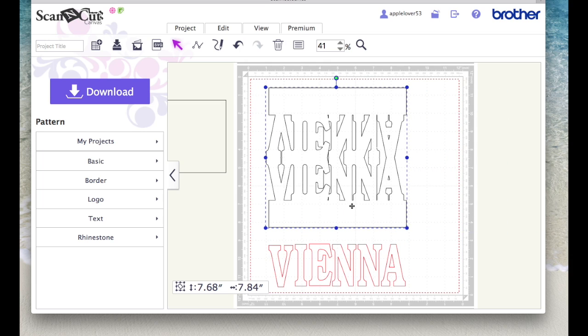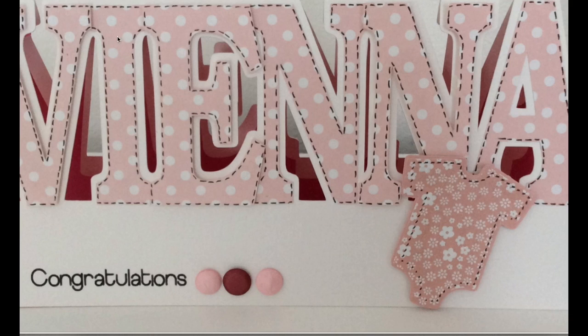Now, so I cut the base card in white card, and then I layered up these letters over the name in pattern paper. But I don't know whether you can see, I'll bring the card back in again and show you, but I actually put an insert inside my card which I cut in coloured paper. I'm not sure whether you can see it on here, but there's actually this pink card inside there, which is the insert, if you like, for the card.